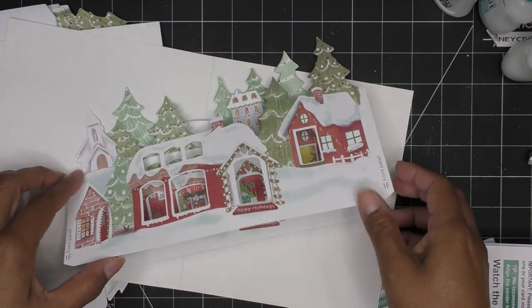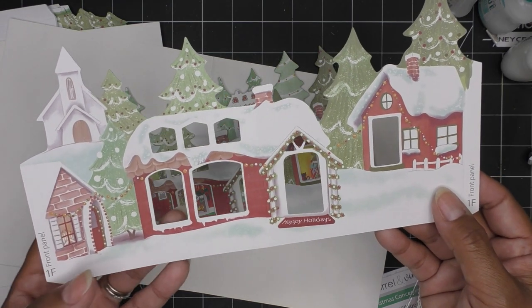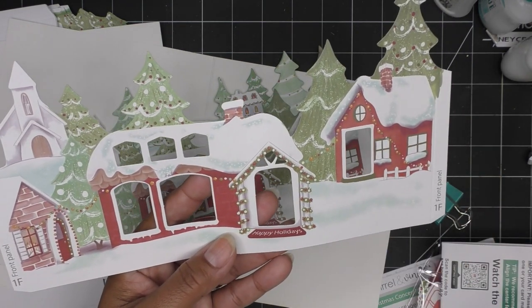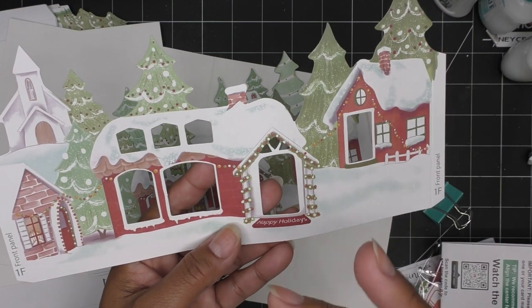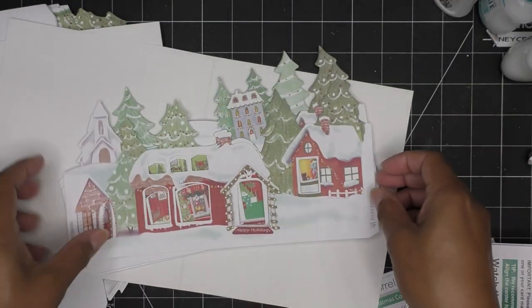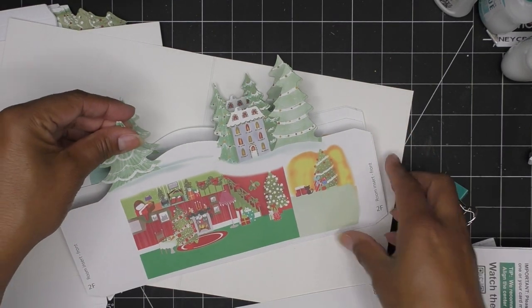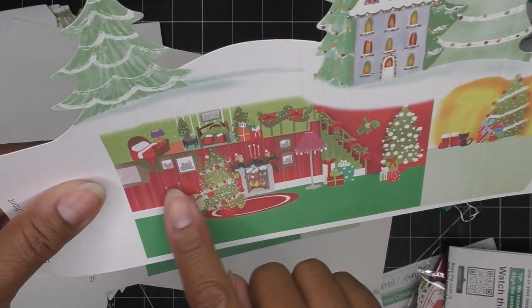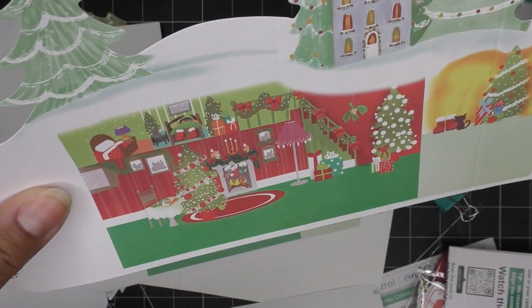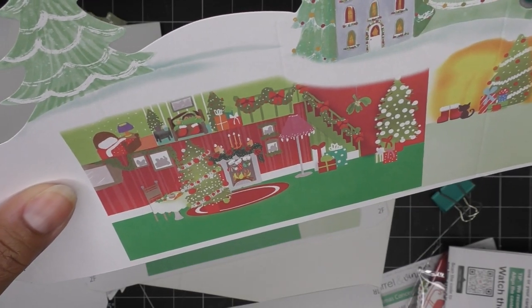And then look at how sweet. I love the colors on this. Very traditional, and they're not super bright. They're more muted, but very jewel-like. Hopefully that makes sense. The back side of that one. Look how cute they look already, just like it right here. And look at the little house. Oh my gosh, the room insert. Love everything that's going on here. They have little stairs, the little upstairs, little kid in his little bed there. Super cute.